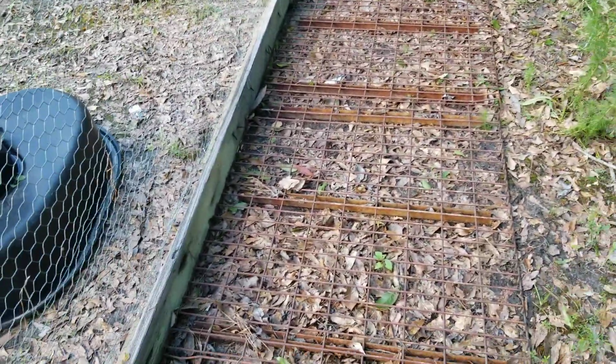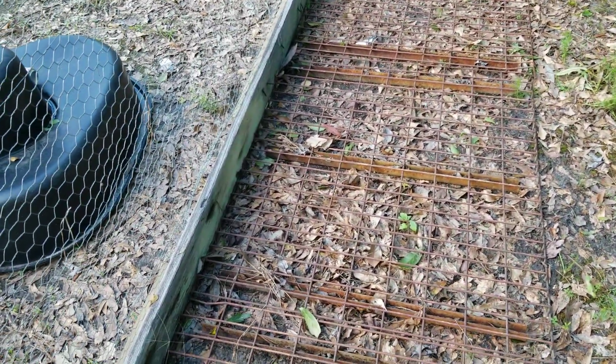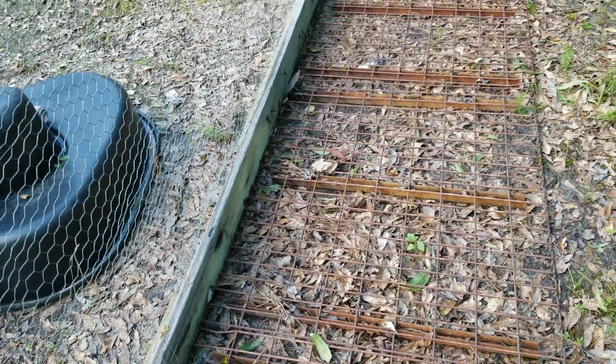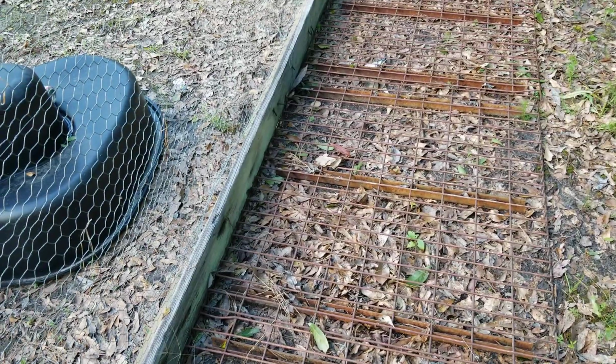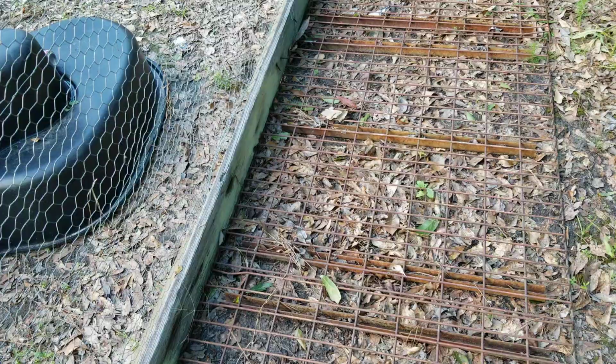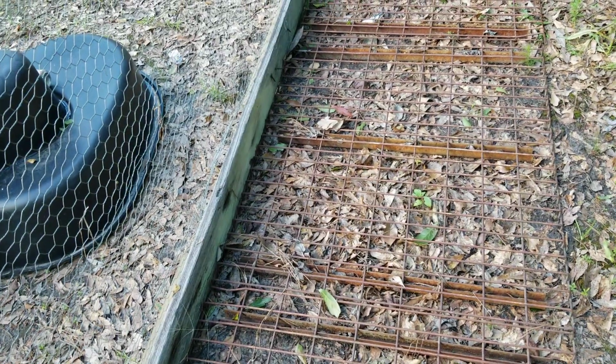The bottom, I've got these metal grates. They're good and heavy. I don't have to worry about anything. A coyote won't even be able to move these things. I prefer to do that than, you know, bury wire and run it.